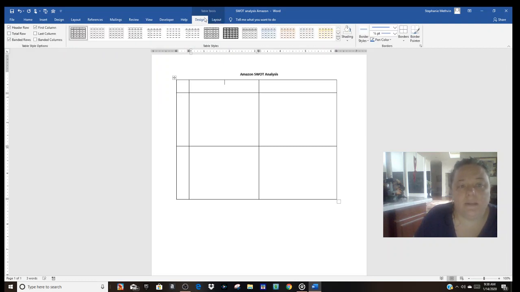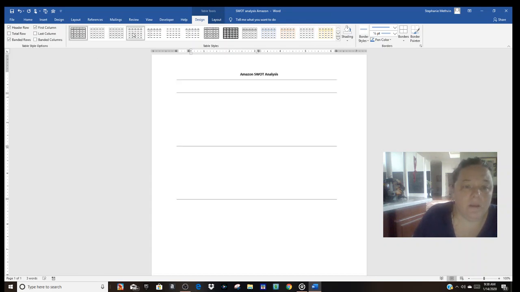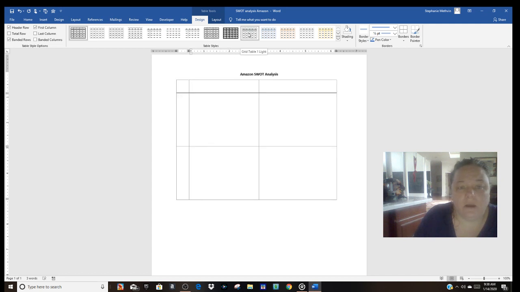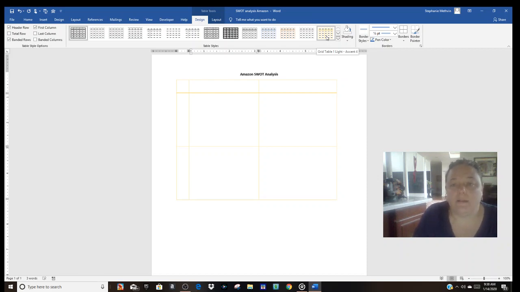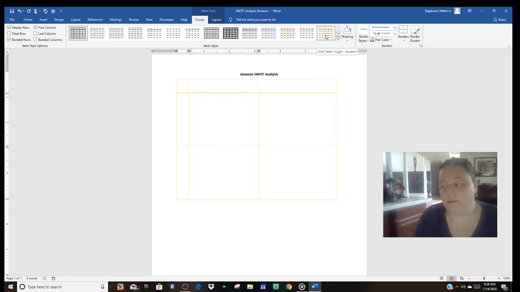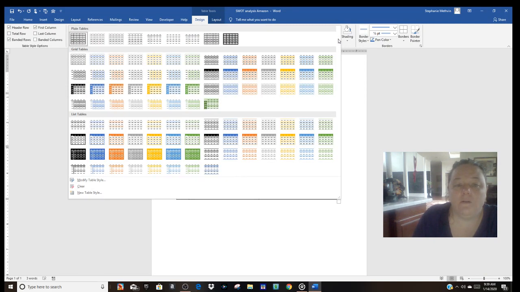Under the table tools and design, you see how they have all these pre-made ones? This is what I'm using right now. If you hover over any of these, you can see where it's going to change up, and it's going to look different depending on what you do. On the start of port test, it might say use grid table 1 light accent 4. And as you can see on this screen right here, which I cannot really point to, it shows up in that little alt text box right there to show you what it is. So that's how you know which one you're looking for.